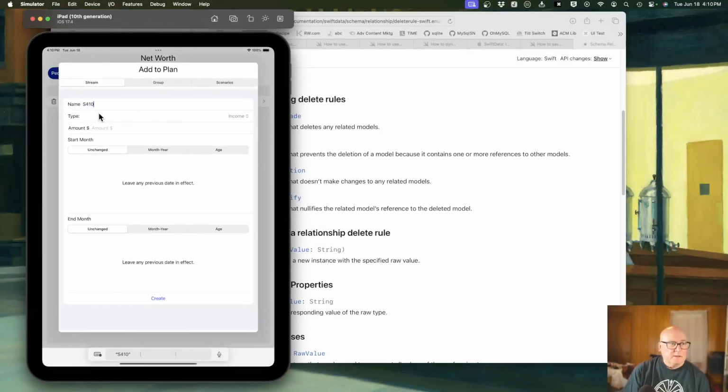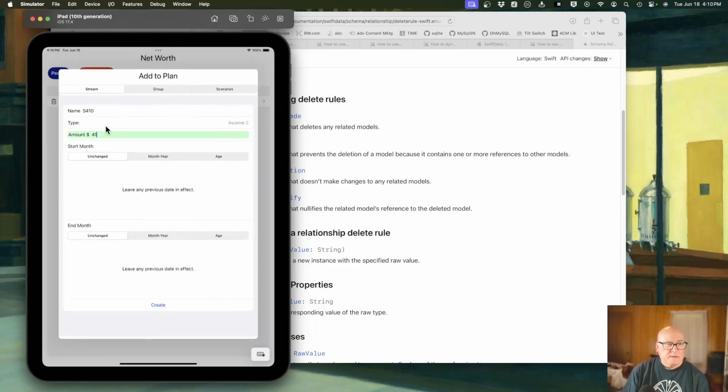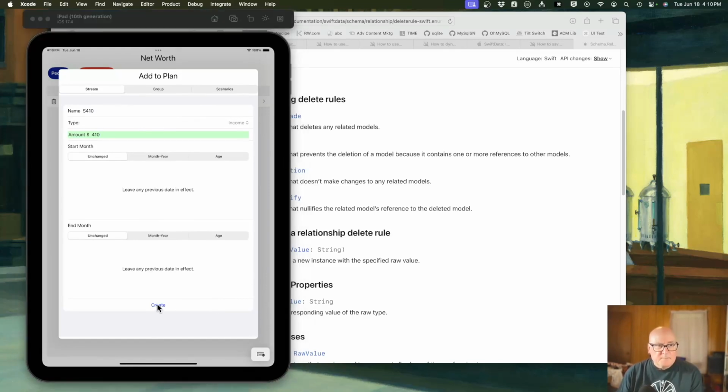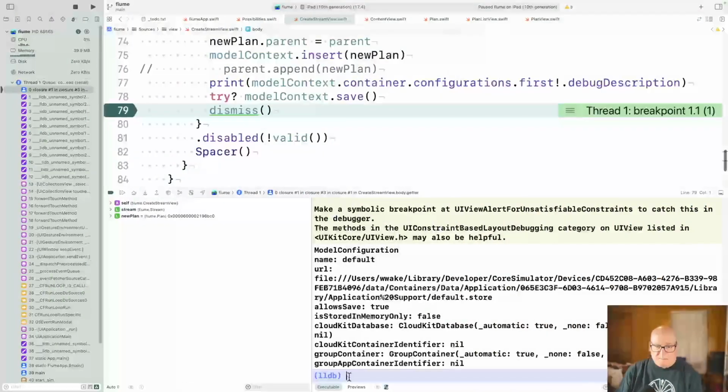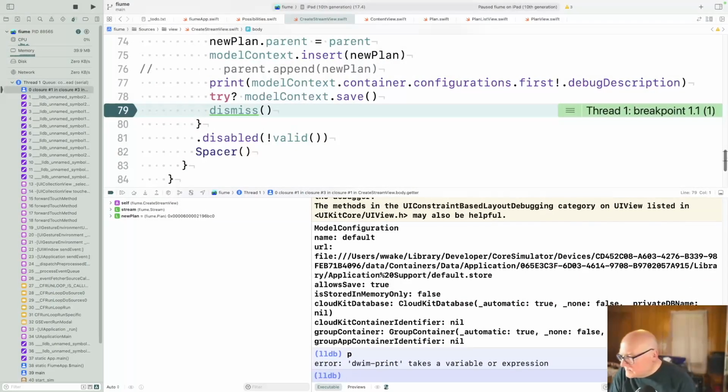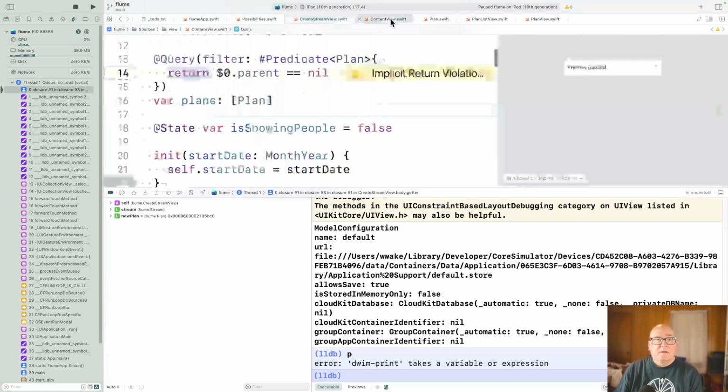Well, it's 410. So print the current configuration. Well, I'll tell you what's weird, right? It did not break on my query command. Oh.